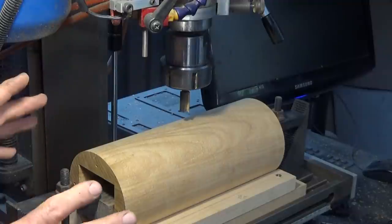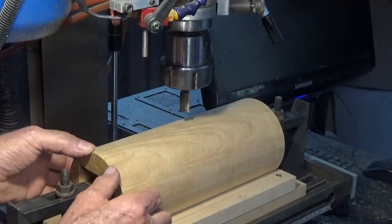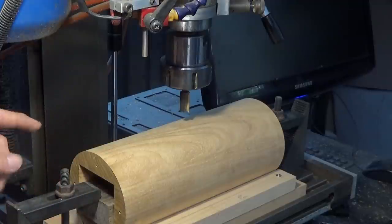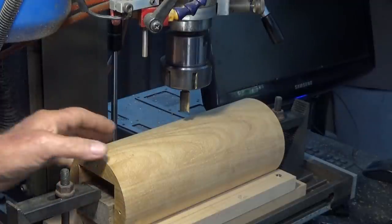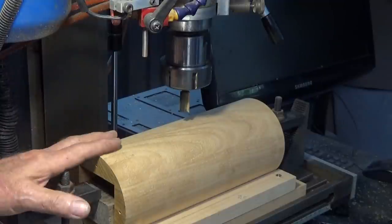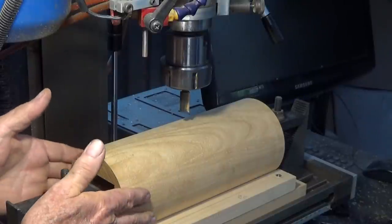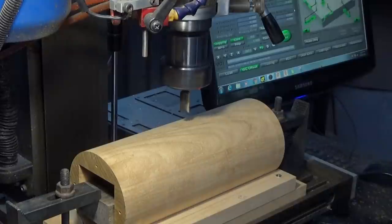Now I could probably push it harder, but I don't want to. This thing is not quite as rigid as you might think. And when it's got full contact and it goes around the corners, it does chatter a bit. But how do I know that? Because I've already done one. This is the second one, and I wanted to be sure I had the tool path right before I showed you.